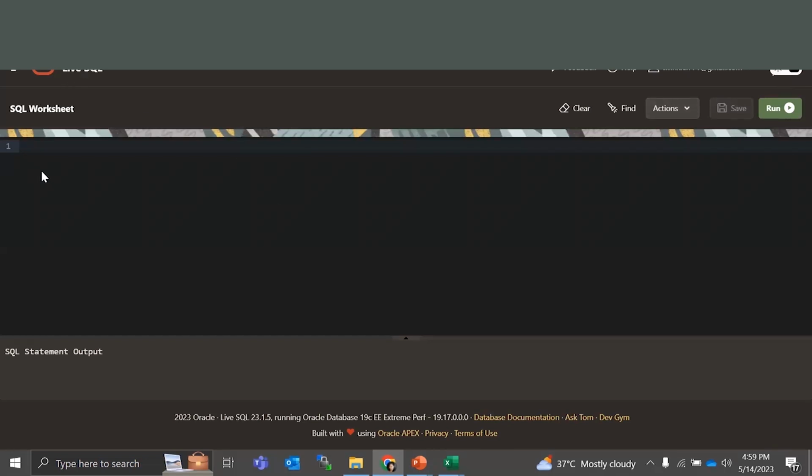So this is where you write your queries. This is the worksheet. If you have written some query here, for example, let me write a query: select star from table. There is a query; I will explain everything later. Now you want to clear, and you have many such queries written here right now, and you want to clear your worksheet. So you can click on clear, and it clears out.